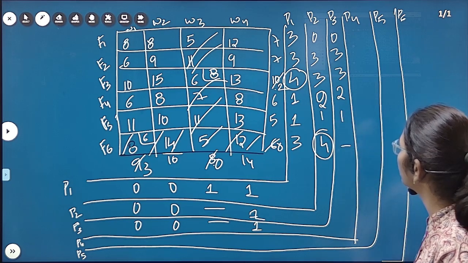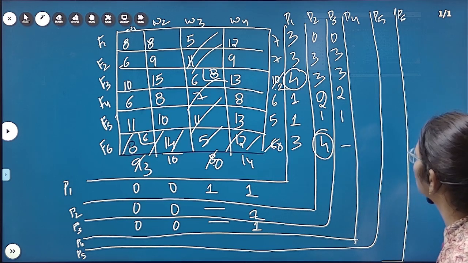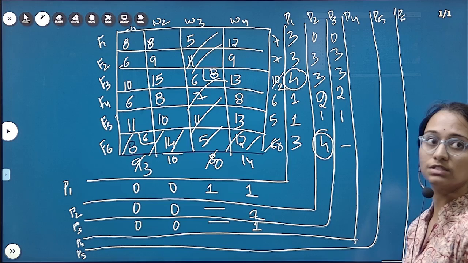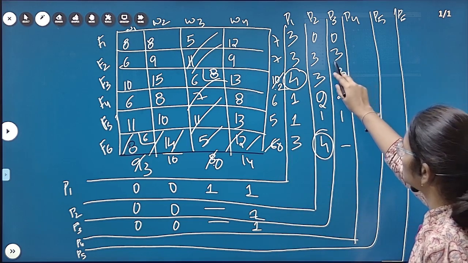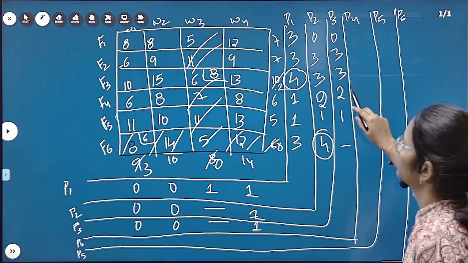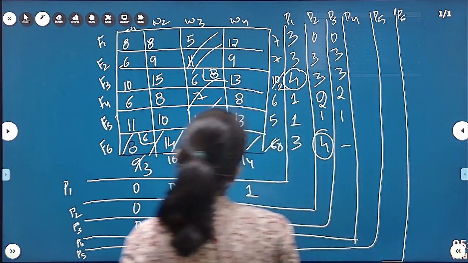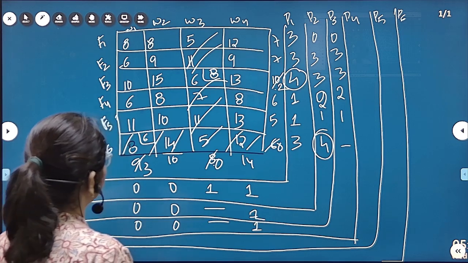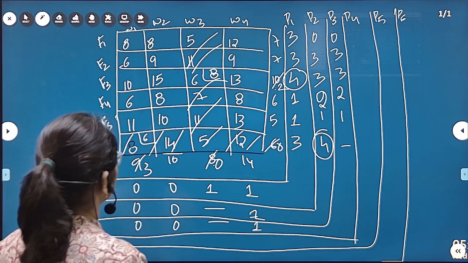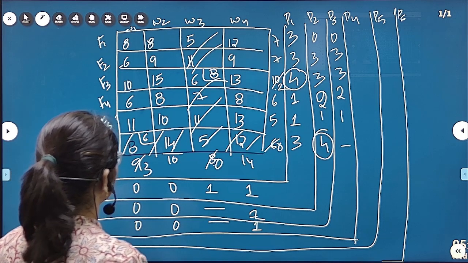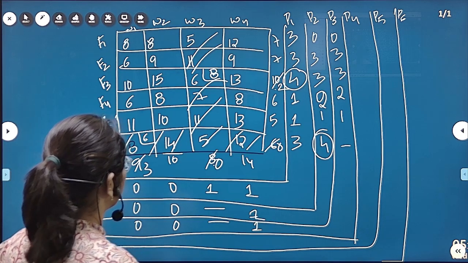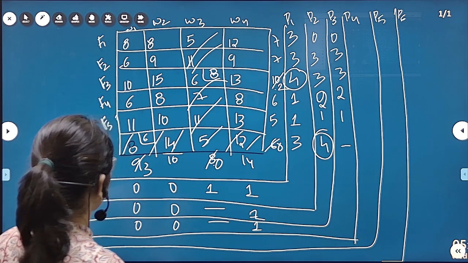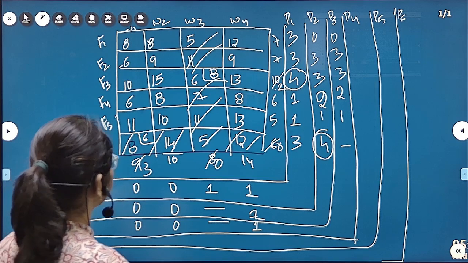Next 0. So tell me here the least cost are 3, but there are 2 3s. So okay, here the 3 is there and here is also 3 is there. So these 3 both are higher numbers. So which one you need to take now? Tell me. Ma'am, the second one. Why?